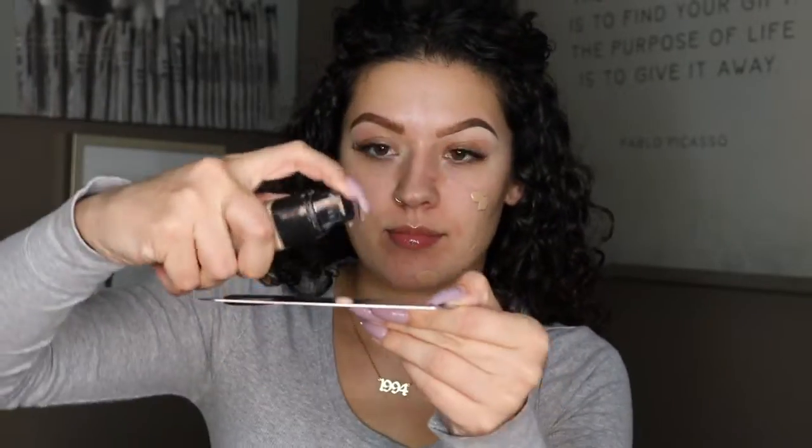So I like to use a more lightweight foundation when I'm going to be doing cream and highlight contour, and I totally thought I was going to be cool like those Instagram girls and apply it directly to my face, and it literally squirted directly onto my pants. So yeah, that's cool. But anyways, I like to use a more lightweight foundation just because we're going to be using cream products, like I said, to highlight and contour, so I don't want to put too much product on my face. So I feel like going in with a lighter foundation and then covering up what I need to with the concealer is better and works for my skin.